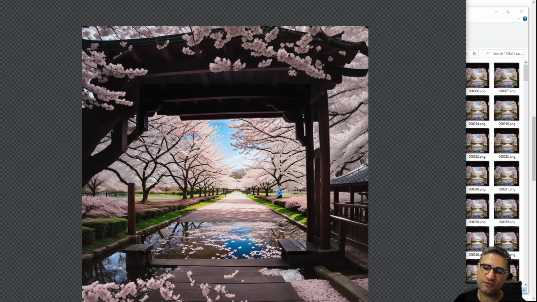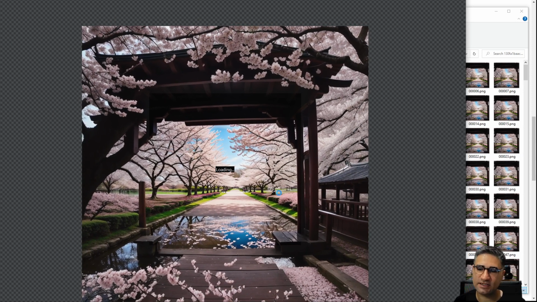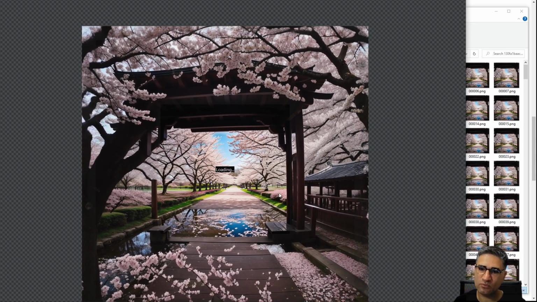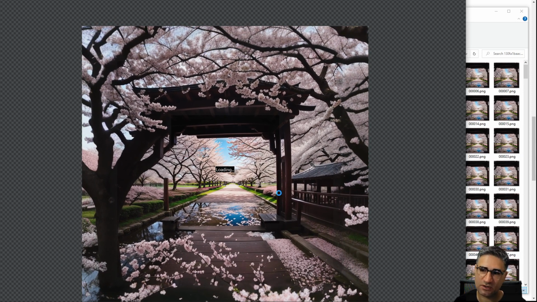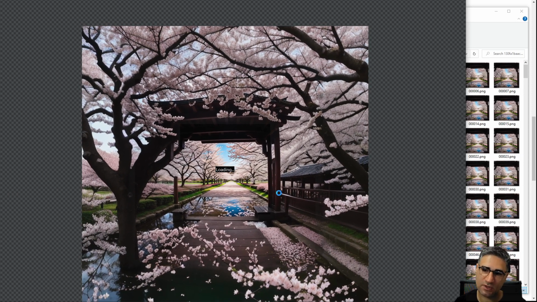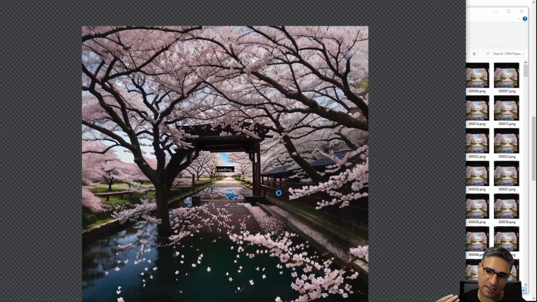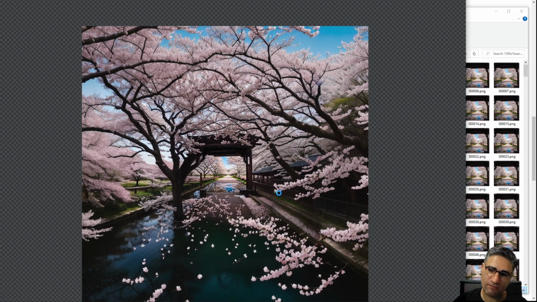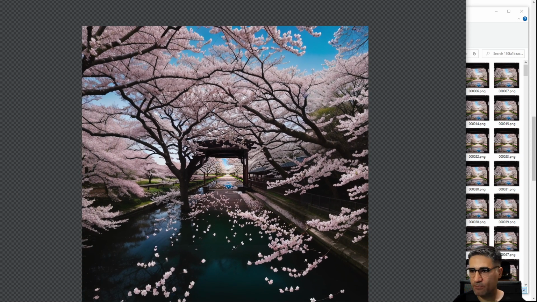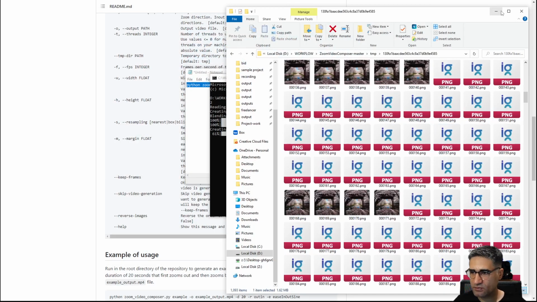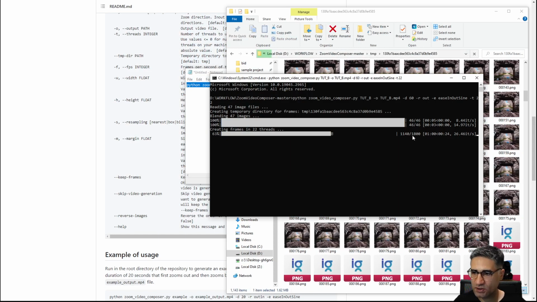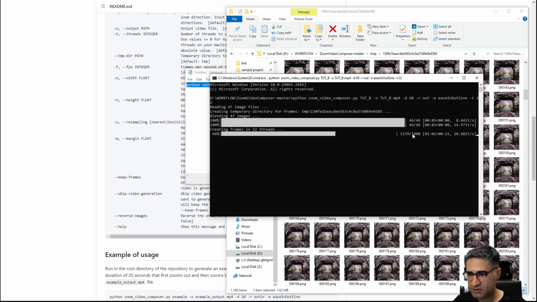And because we have selected the ease in and ease out, the start of the motion at the start of the video is slow, and in the middle the speed will be increased, and at the end of the video again we have the slow speed. So it should create all of these frames, and after that automatically it will create an mp4 file for you.